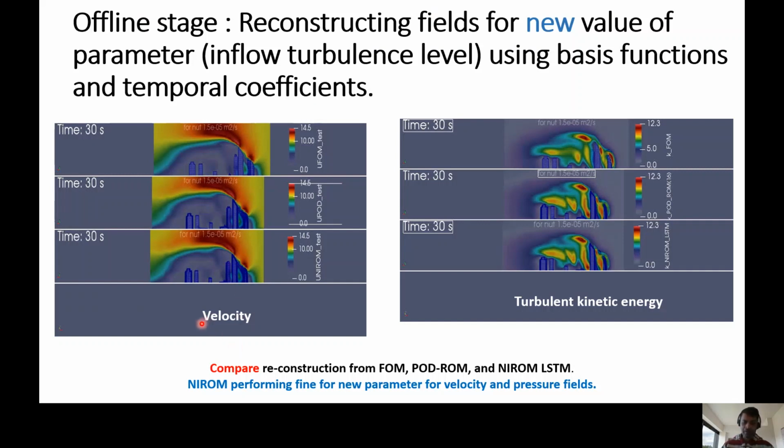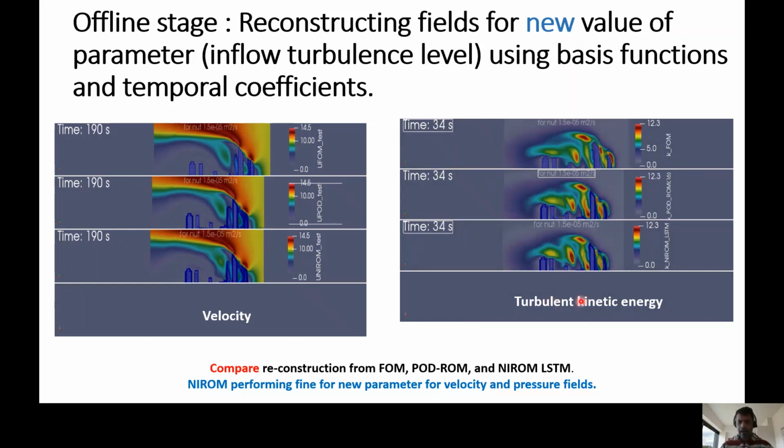Now we see how the fields are getting reconstructed. For the velocity field, we are comparing with the full order model. This is the full order model, this is our NIROM, and the fields are quite similar. The dynamic evolution is quite similar for a longer time. While in the case of turbulent kinetic energy, which is very highly dynamic, we see that in the initial flow, the NIROM and full order model are quite similar.